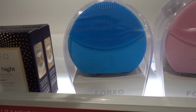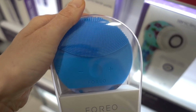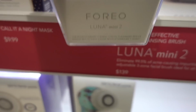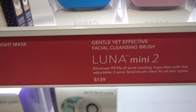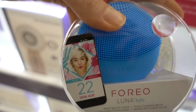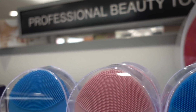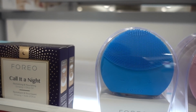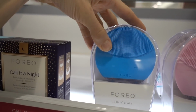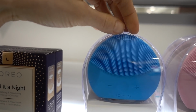I did review the Foreo Fofo, and I'm not gonna lie, I did kind of like it because this, unlike the spin brush, is much gentler, and it was pretty effective. Very gimmicky as far as the app that comes with it. I mean, you can lie to the app and it'll tell you something different. It's very ageist, by the way, the app. This is everything in beauty and skincare. Anyways, I actually liked it. It was not bad. It's great if you are somebody who scrubs your face aggressively.